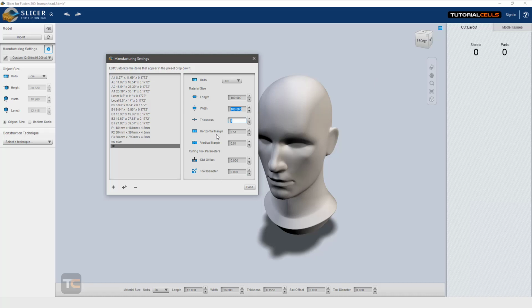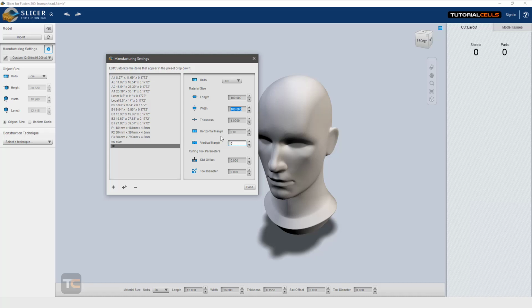The horizontal margin is not important in this method, since we just want to extract our DXF. Give a high number for the length, and don't confuse height and length. Use zero margin.